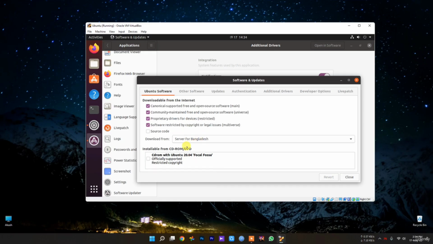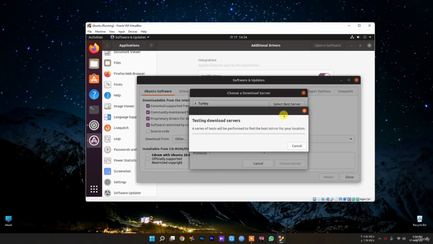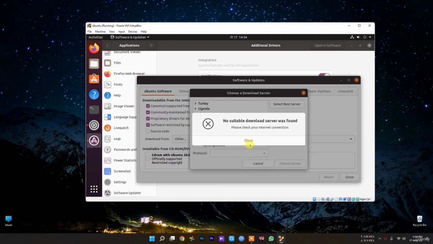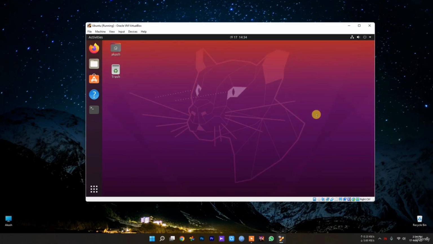It automatically selected the server near me because this is the server for my country, Bangladesh. Or you can select Other, select Best Server, and it will test the download speed and tell you which is the best mirror for you. Normally the best mirror is already set; by default it's set to the server for Bangladesh. If you are set to a mirror in another country, then make sure to select Other and choose the best one.